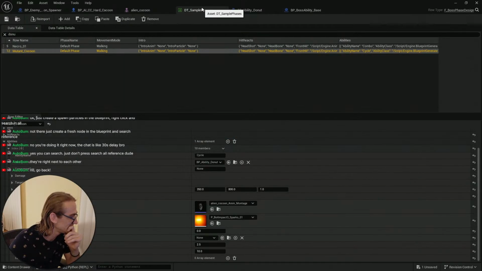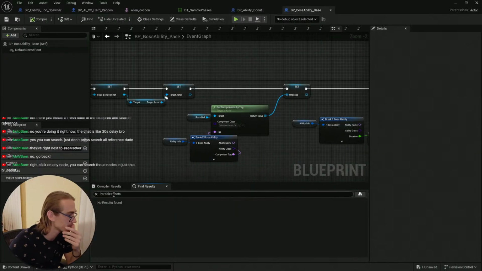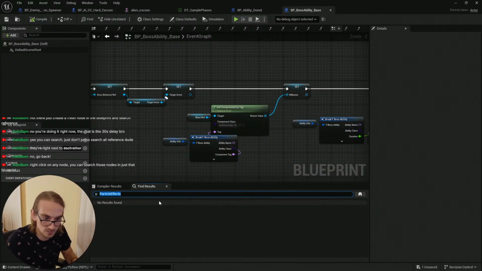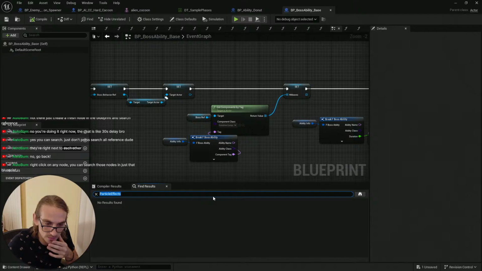Particle effects. Right click on any node, you can search those nodes in that blueprint.